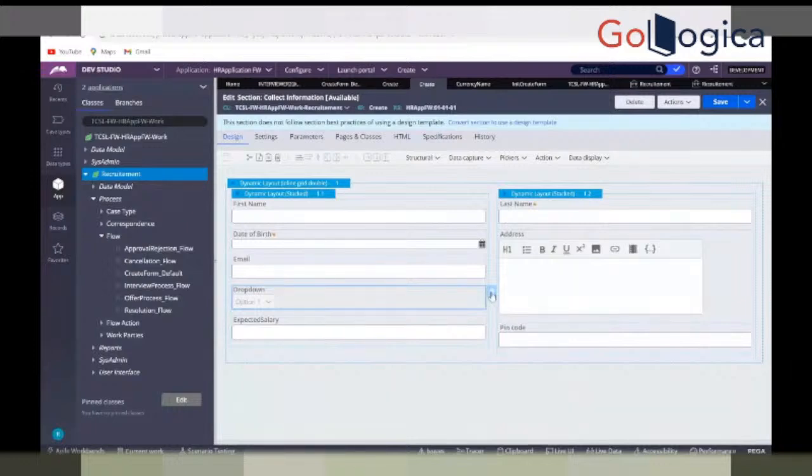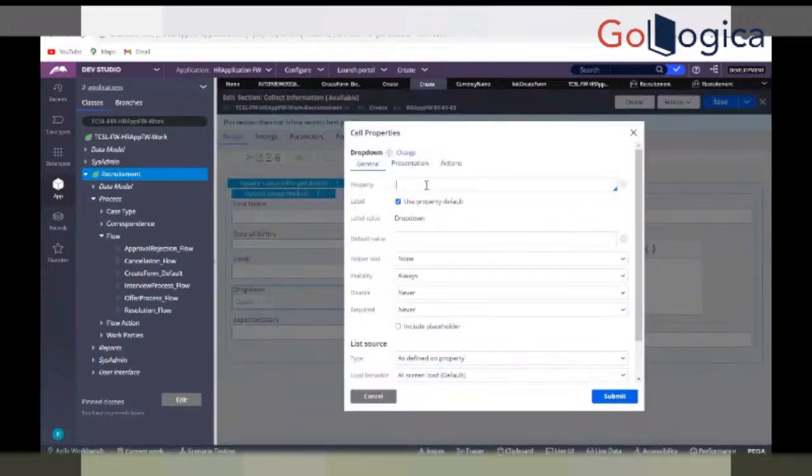I'm going to define a currency name coming dynamically. Here I'm specifying the currency name, and it is a drop down, right? Whenever you use a drop down, there is something called a list source. What values do you need to display in a drop down? We need to get those values from somewhere, which we call a source.